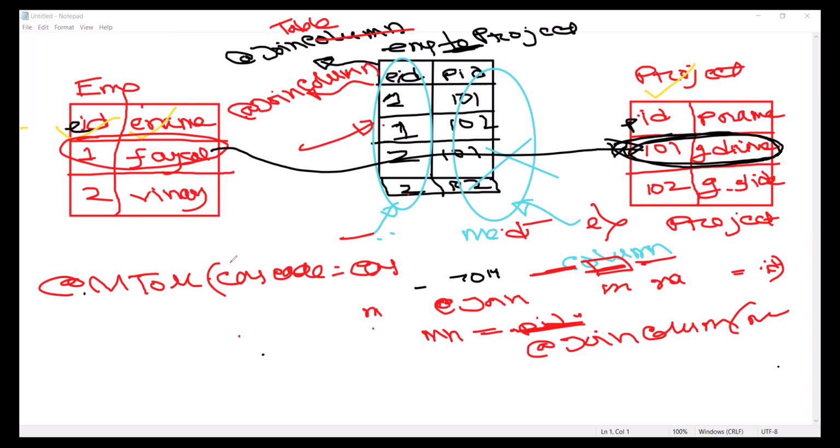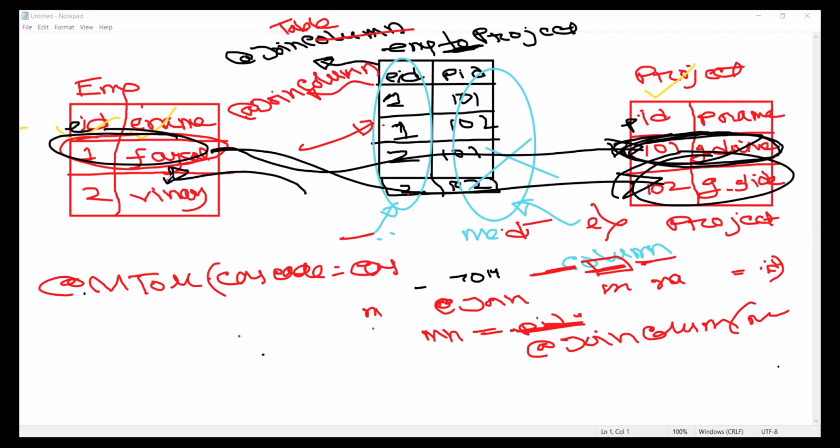If I write CascadeType.ALL, then if I delete this object, the corresponding objects will be deleted automatically. Whatever objects are related to you, all of them will be deleted. But we don't like this way. I hope in the previous class I showed you how to do this one. Simply inside the curly braces we write like this. No problem, let me show once more.